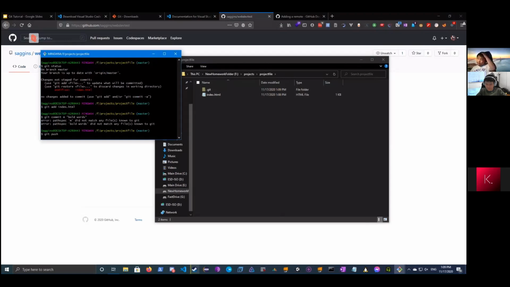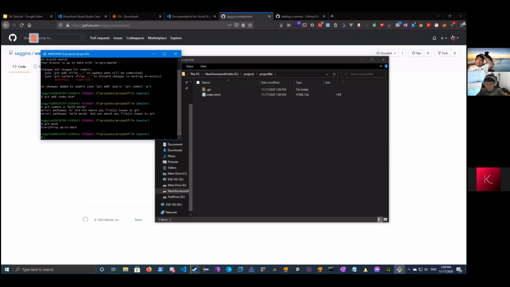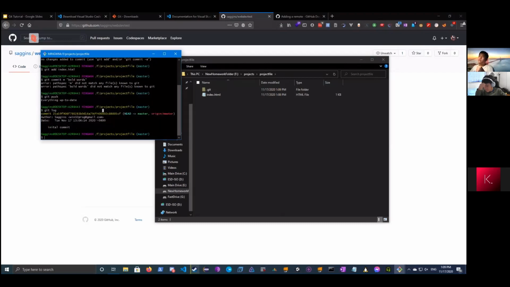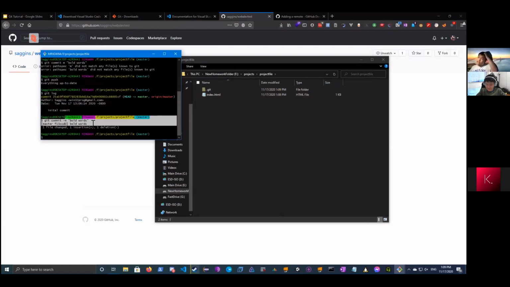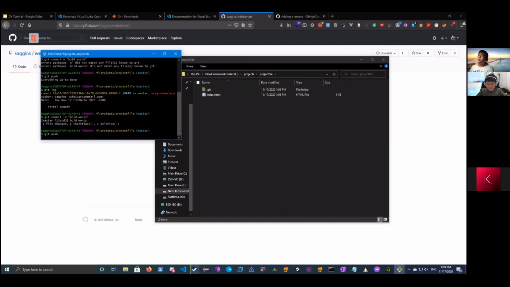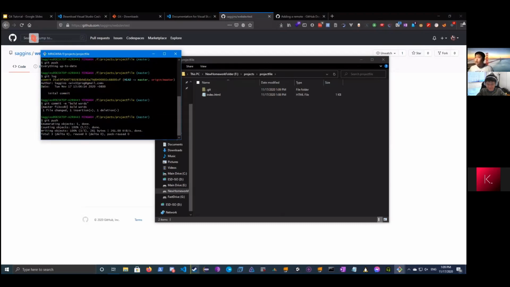Push. Okay, so what if I just made a mistake? Terrible mistake. I just bolded something. Wow, that's terrible. Why should I have done that? So I can use git log to tell me what I did and did not push. Sorry, I did not use commit right. You're supposed to use dash m to show what parameters you want to use. Okay, so now we're gonna push it, and all right, let's say I just made a mistake. Did not want to do that.